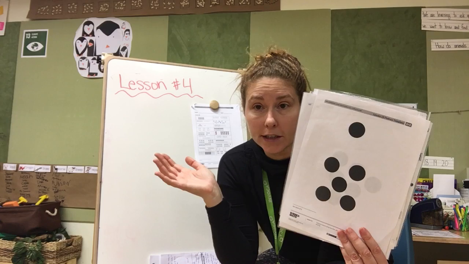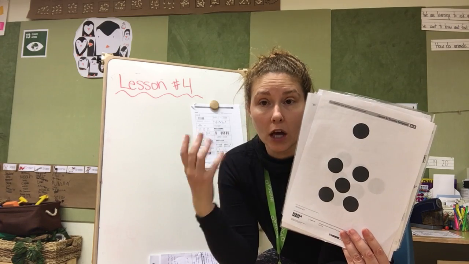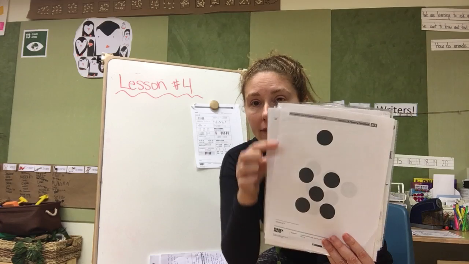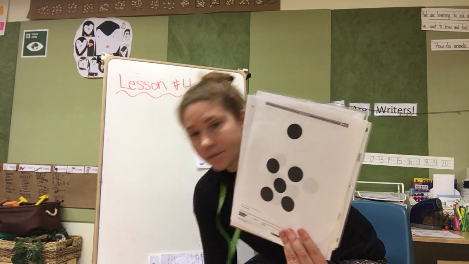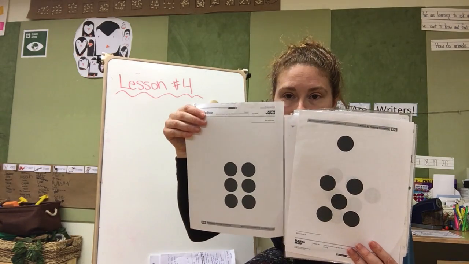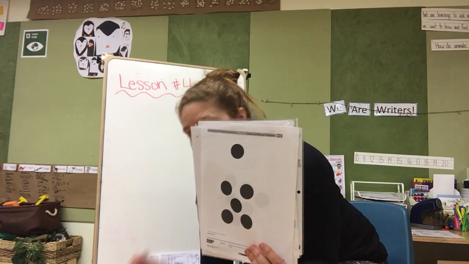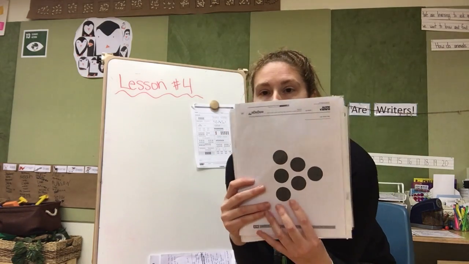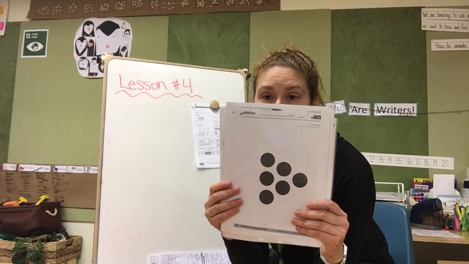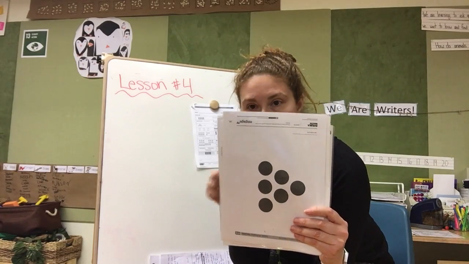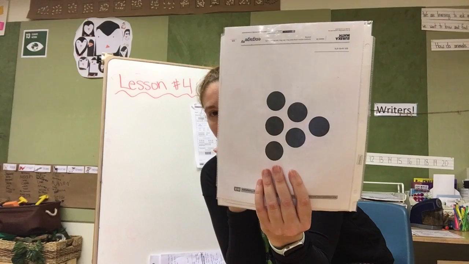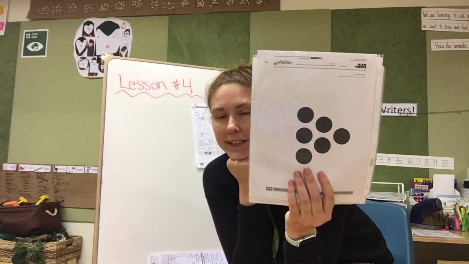Maybe you see something different, which is awesome. As long as it's a way to make 6, that's perfect. So 5 and 1 make 6. 3 and 3 make 6. Now I have a few more to show you, but I have it in the protective case, right? We did this before where we could circle on it. So look at this one and see what you think. How do you make 6 on this one?